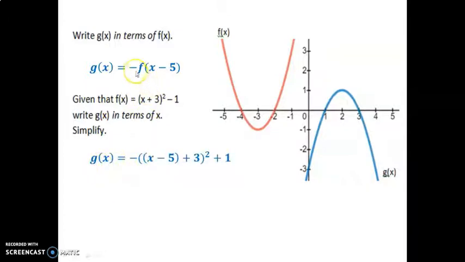So we know already that to get g of x, we apply a negative to the function f. So here's the negative put in front of this whole function. Notice this -1 became a +1 because that negative is applied to the entire function, and that's what I did here. Negative went here, and it also applied here, which became +1. And then we insert x minus 5 into the f function. So right here we have x in the f function. That's going to be replaced by x minus 5 right here. And there it is right there.